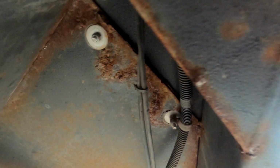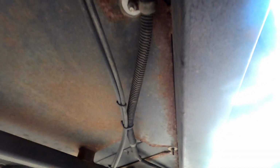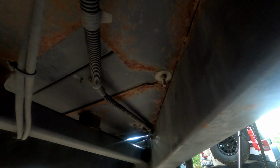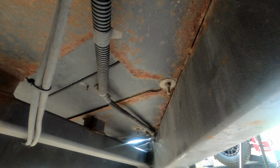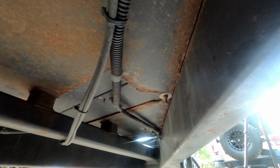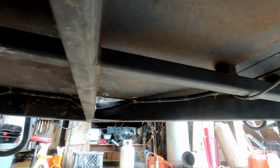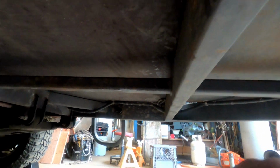So I'm gonna remove these storage boxes. Gonna have to disconnect a bunch of wires, and then we're gonna start cleaning that up if necessary. As you can see, some pretty significant deterioration there. We might have to replace this plate and weld something new in if we need to, but let's start with that.